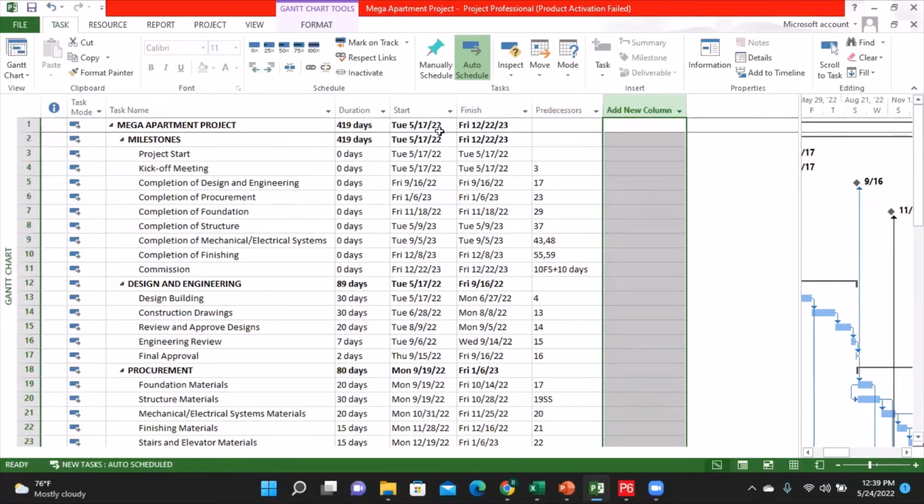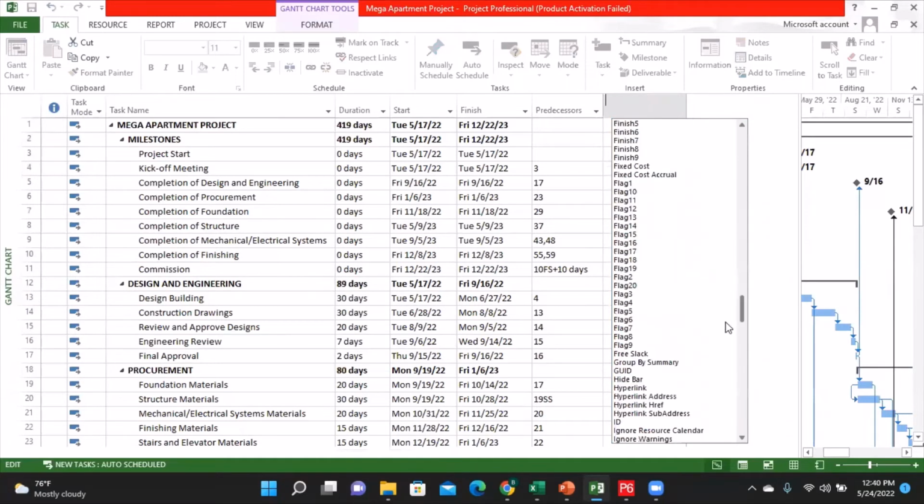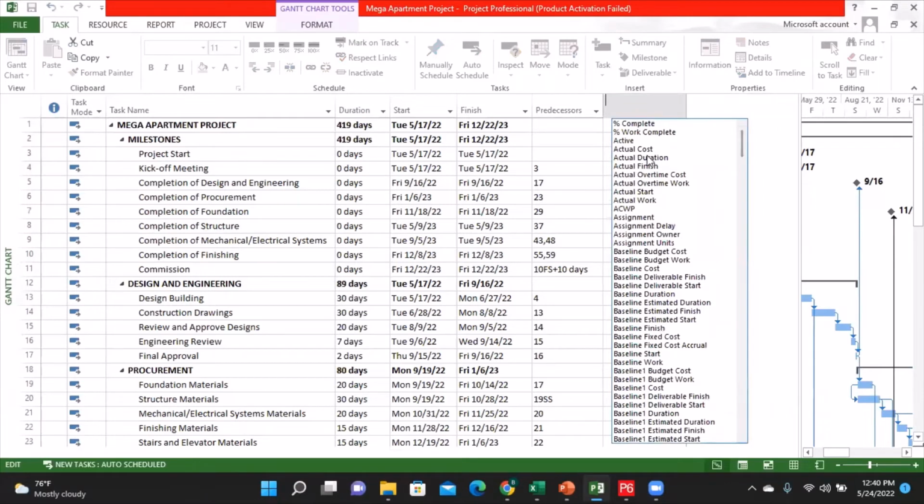Now, of all the columns that we already have, the only one that is not there that we need is the successors column. So where it says add new column, I will click on there, and when I click on there, it's going to list all the columns that are available in Microsoft Project. It is also arranged in alphabetical order, but to make things easier, I can simply type the first set of letters for the column I'm looking for.